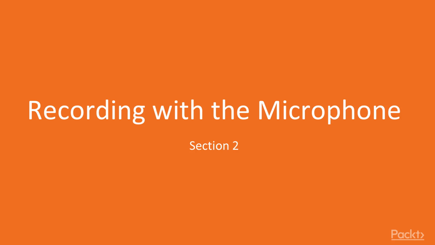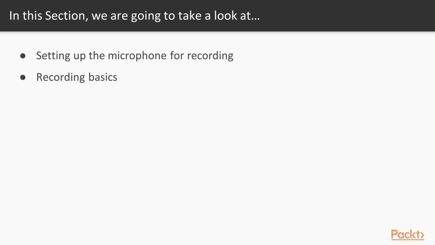All right, so we learned how to play audio in the first section. Now we're moving on to recording with the microphone. What's great about iOS devices is they all have microphones on them, so you can capture audio with those devices, including iPod touches, which is great. With that, what we're going to be covering is first setting up the microphone for recording.